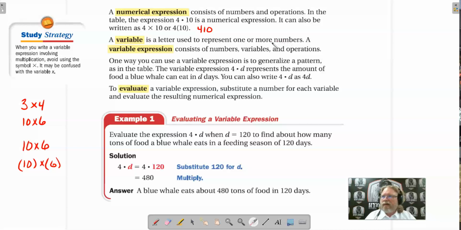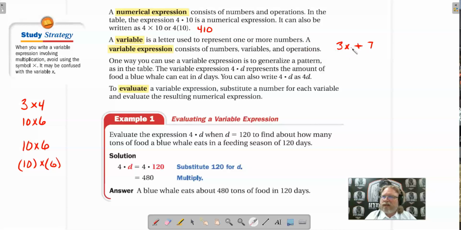So if we include some operation signs and numbers along with those variables, then we have a variable expression. A variable expression has numbers in it, it has variables, and it has operations. Remember, it does not have an equal sign. That would be an equation. An example of that would be, let's say 3 is a number, x is a variable, and we could say plus 7. So in this case, we have numbers, the 3 and the 7. We have a variable right here, in this case the variable x, and we have an operation.